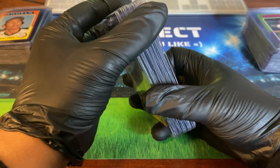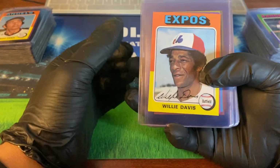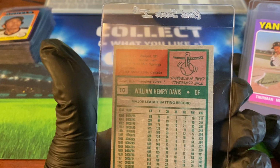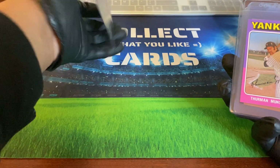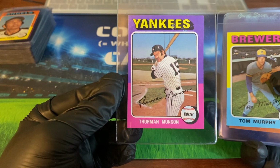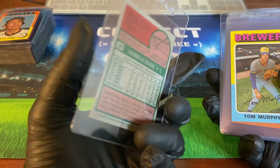So here we go. This is for inventory and screen purposes. So we got Willie Davis. Let's do that. Thurman Munson. It's off center, but otherwise some print spots, but otherwise pretty sharp. Gotta submit it.